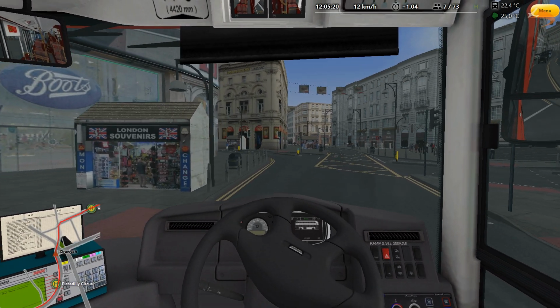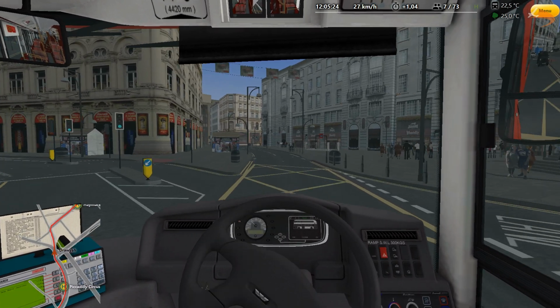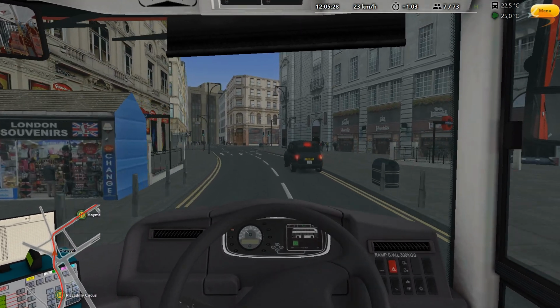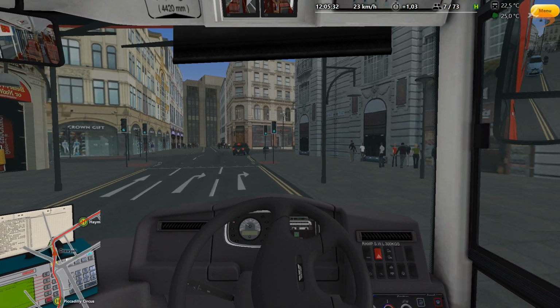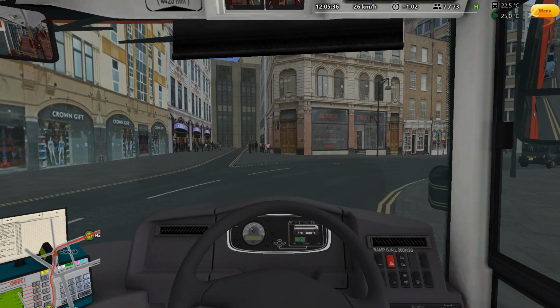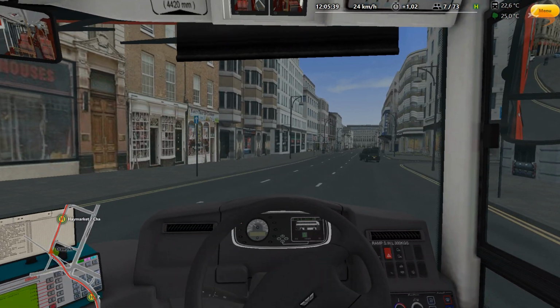Let's go across. So take a right-hand lane, so now that's actually to pass. Check the mirror, mirror's clear.